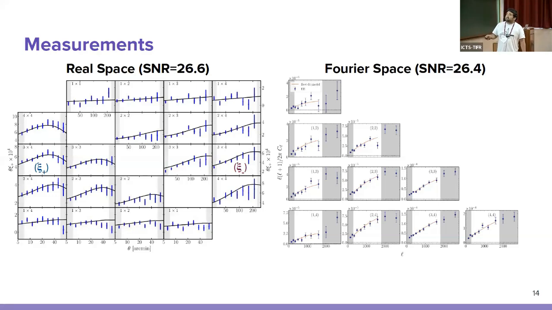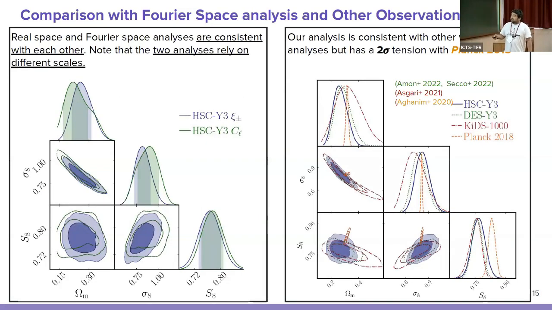And here is the measurement. I won't go into the details, but for small scales, of course, I did lots of tests for the baryonic effect, and we ended up with a similar scale cut to DES. We actually used Cosmo-OWLS to test the impact of the baryonic effect, and then we defined the scale cut where we are not affected by it. The upper limit here in Fourier space is from the B-mode signal. We found a non-zero B-mode signal around there, so we decided not to use that scale.